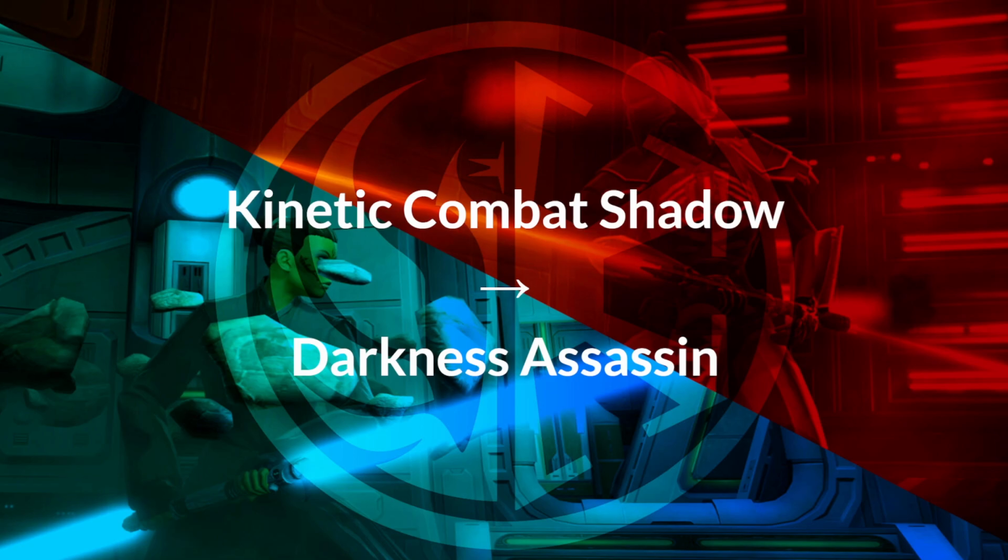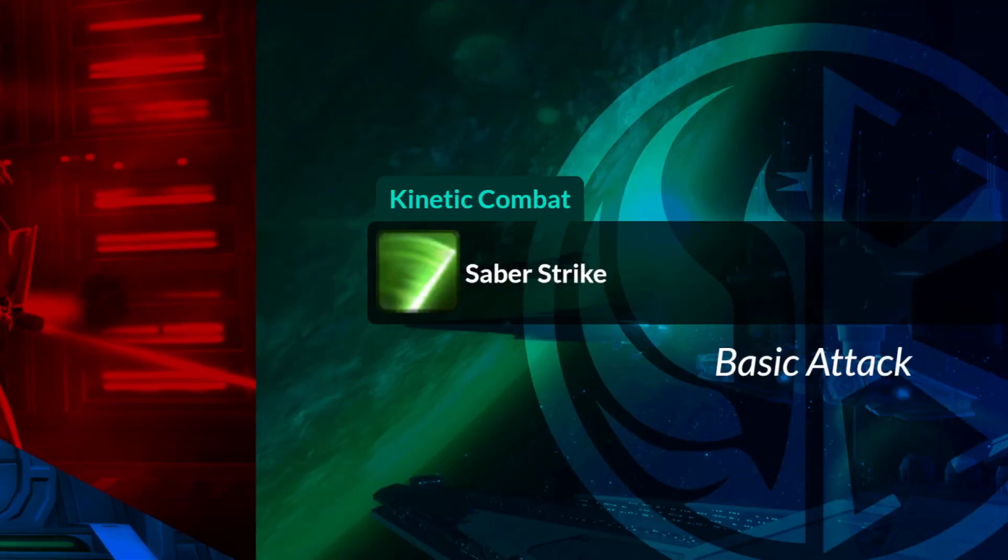Hello everyone, we're going to be making a quick guide for players who are currently playing Kinetic Combat Shadow or the Shadow tank, but want to learn its mirror, the Darkness Assassin or the Assassin tank. We'll be going over all the abilities and their mirror icons.